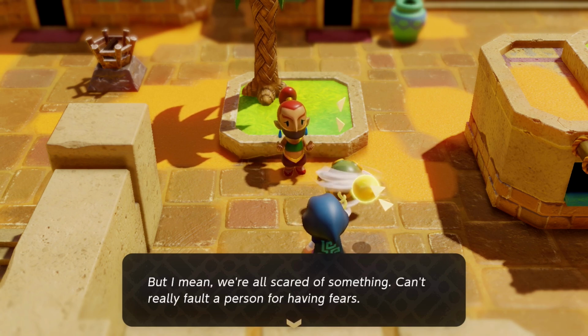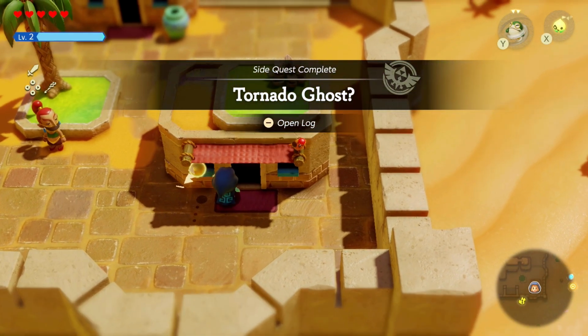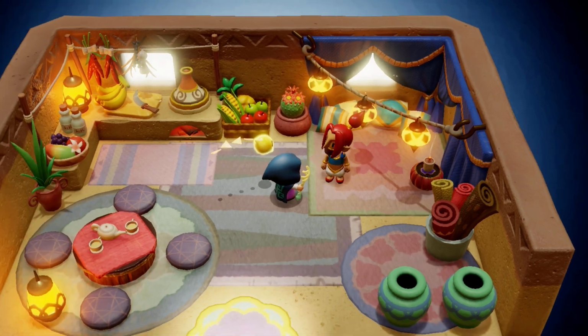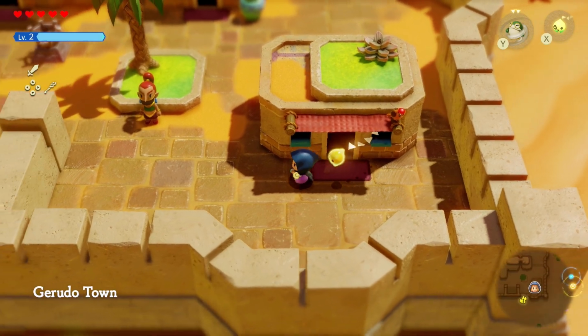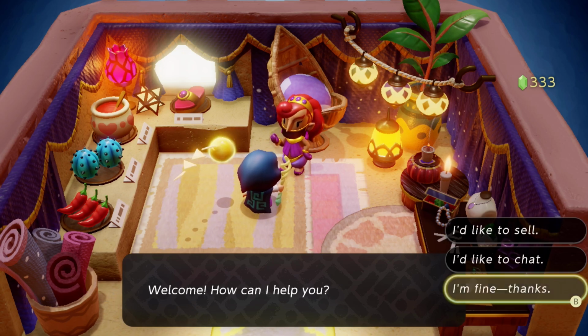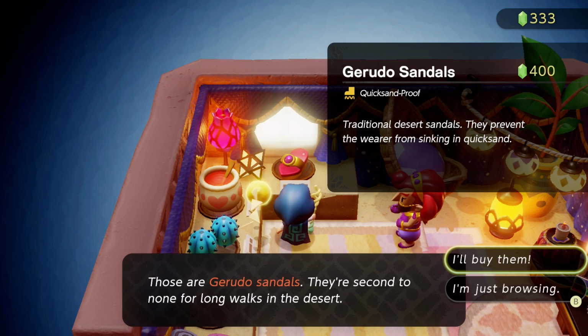But I mean, we are all scared of something. Can't really fault a person for having fears. There we go. Tornado ghost complete. What's in this room? Hello there. Weather sure is nice today, isn't it? On days like this, I feel like I could sleep forever. Able to echo anything? Doesn't look like it. Or the item shop. Welcome, how can I help you? Wait, what is this? Gerudo sandals. Quicksand proof. These are Gerudo sandals. They are second to none for long walks in the desert.